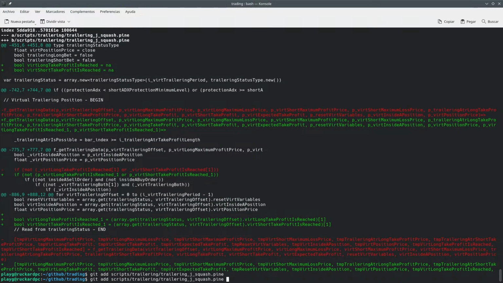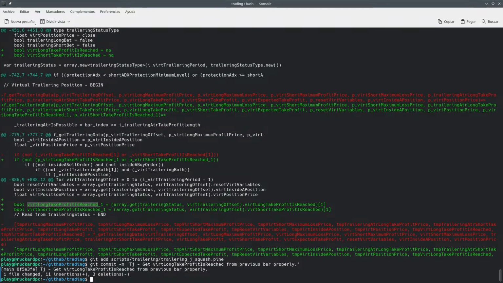Okay, so squash. So what the hell is going to be this? So get from previous bar properly.